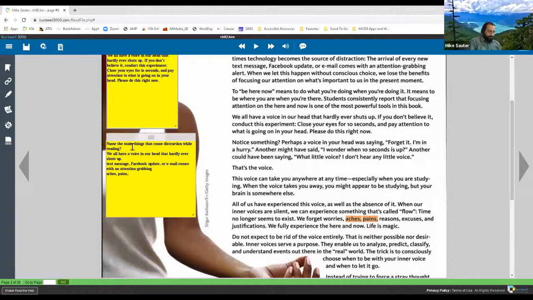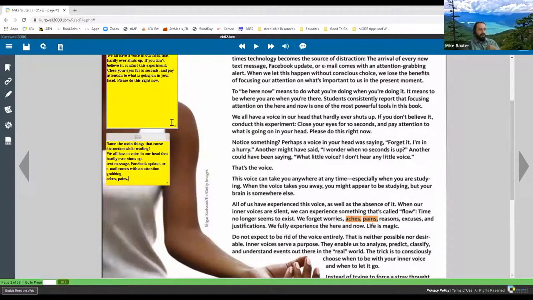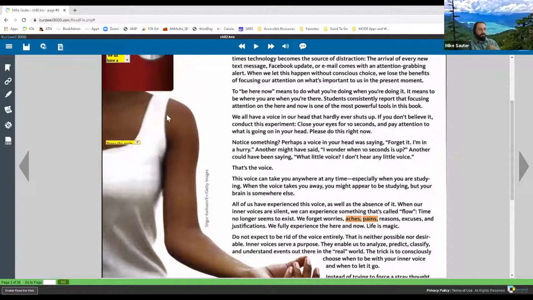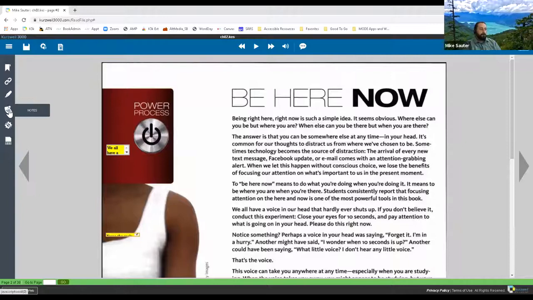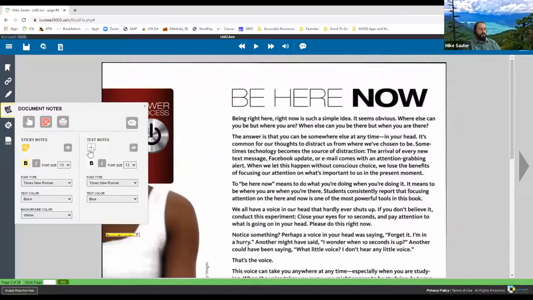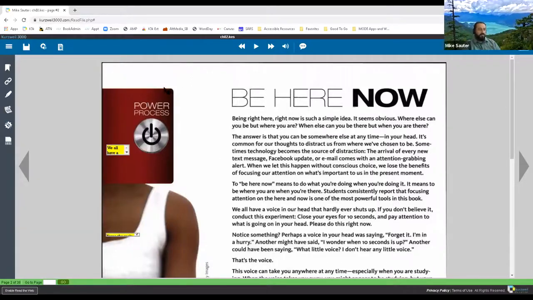Now, like I said, these keep things nice and separate. We can get them out of the way once we have them answered so that they don't distract us anymore. The other note is the text note. And I'll be honest, it does very much the same thing as the sticky note does.